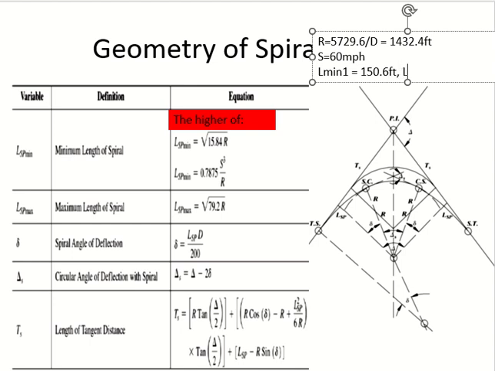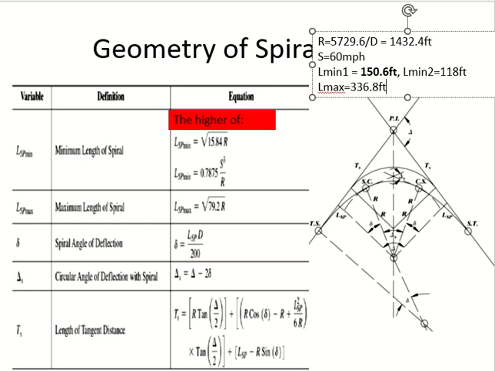Okay, and the second one? Okay, so we said we will pick which one? 150. Okay, so this is my minimum now. Okay, and the maximum? Okay, so I can pick a value between 150.6 and 336.8. Any value between them is fine. It will not be dangerous.